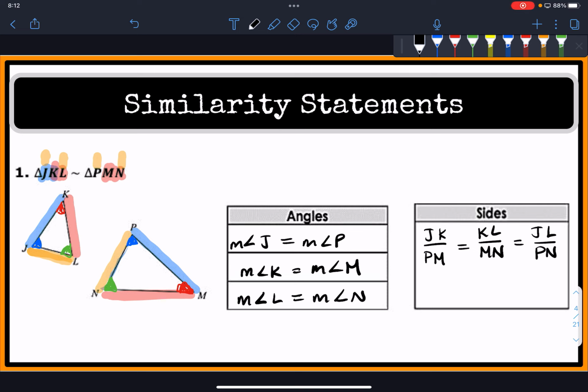Which is again what happens when we look at maps and we're trying to figure out the actual distance between two places on a map. We use a scale factor and identify the actual distance between two objects. I know nowadays we just simply use Google or Google Travel and we can identify the distance between two places. But a long time ago, we had to actually get a map, look at the scale factor there, and use the proportion to figure out the distance between two places.